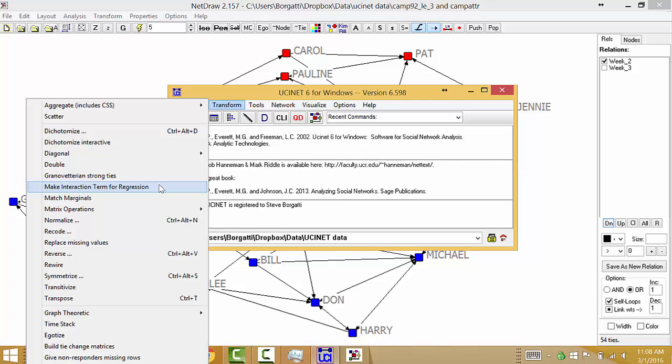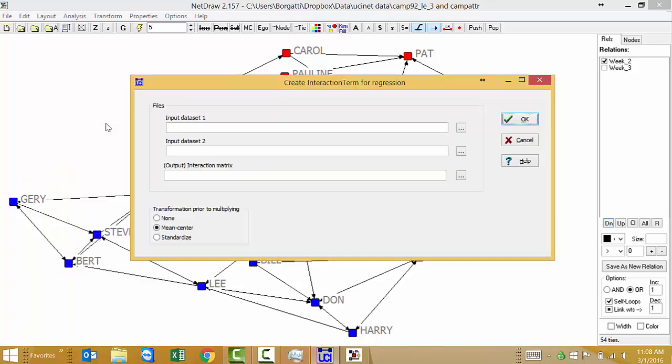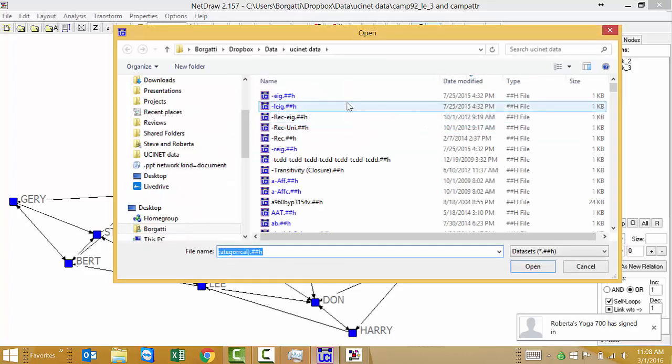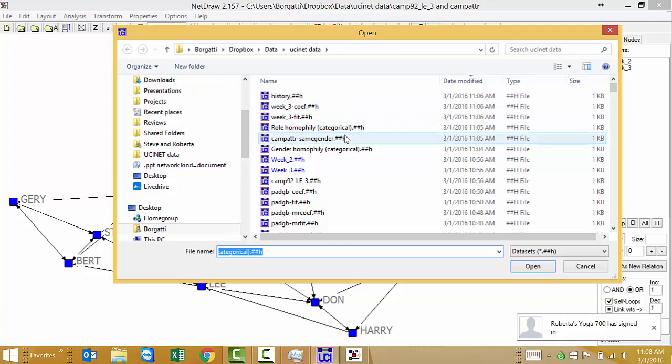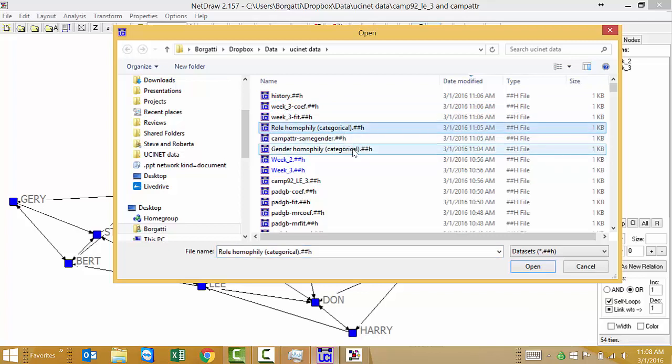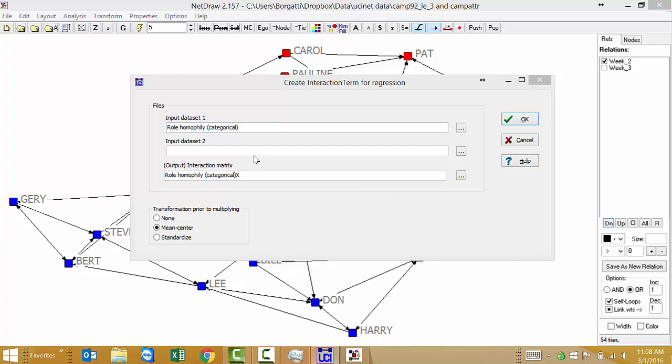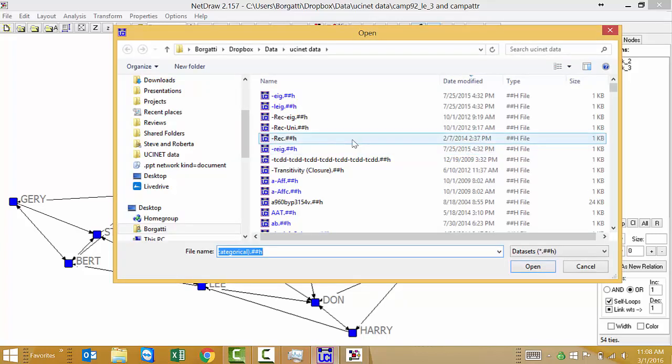It's even a full sentence, you know. And I could put in as one of the data sets that same gender thing, and as the other data set, oh wait, I think I have to choose them one at a time, don't I? And then the other one is the gender one.